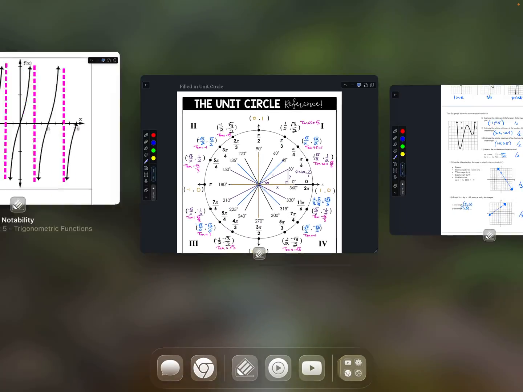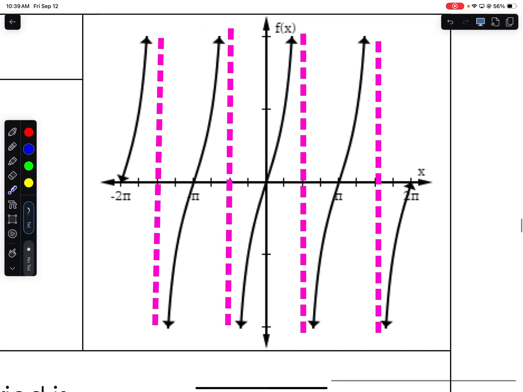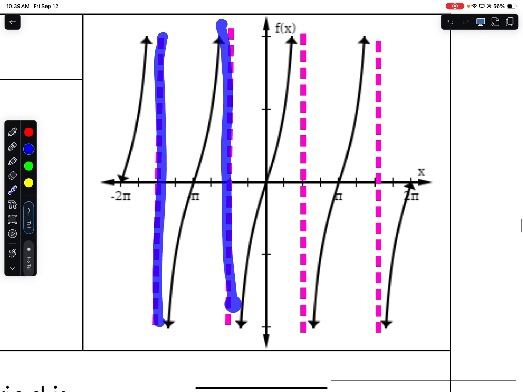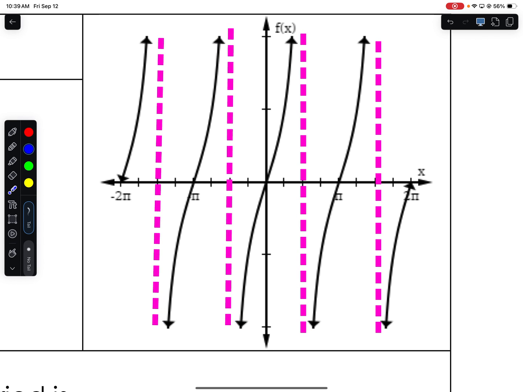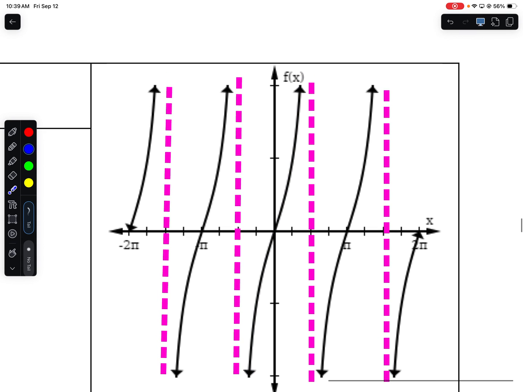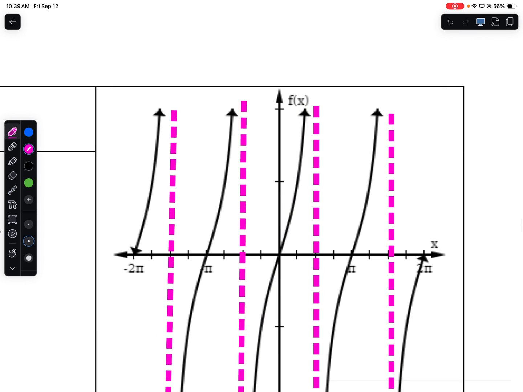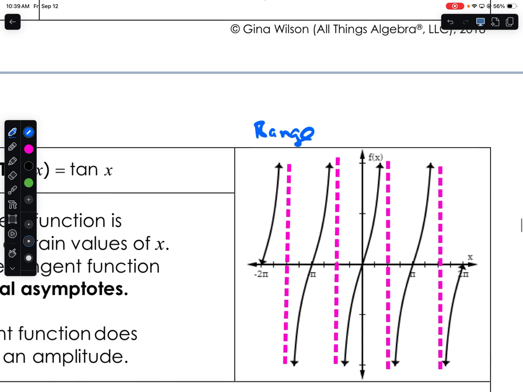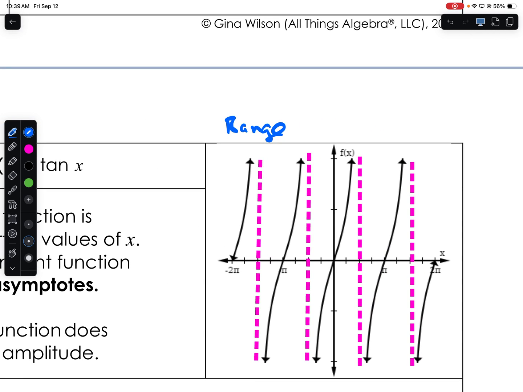Undefined, right? So that's why in the tangent graph, we have all these parts that are undefined, right? And that's what forces the tangent graph to slowly increase all the way, right? So that's increasing. What's the range of this tangent graph? Does it go up and down forever? It sure does, right? So interval notation, you guys got to remember all this. Interval notation is like this.